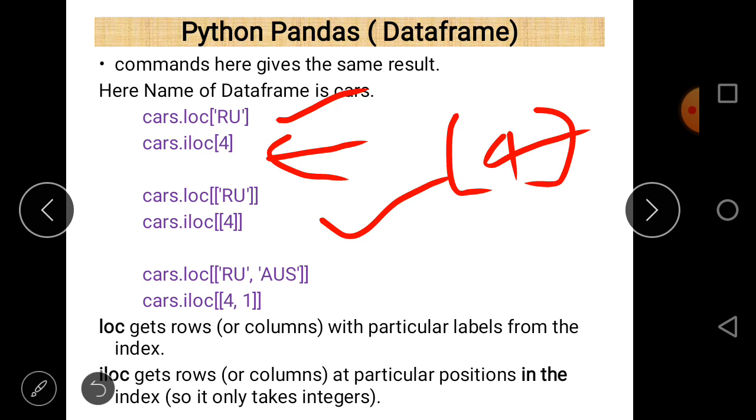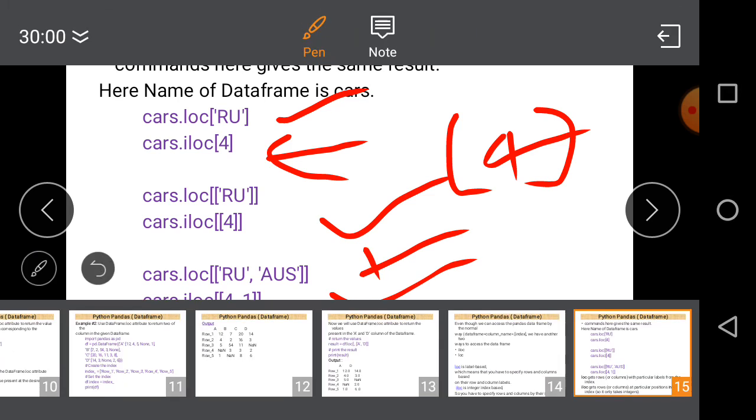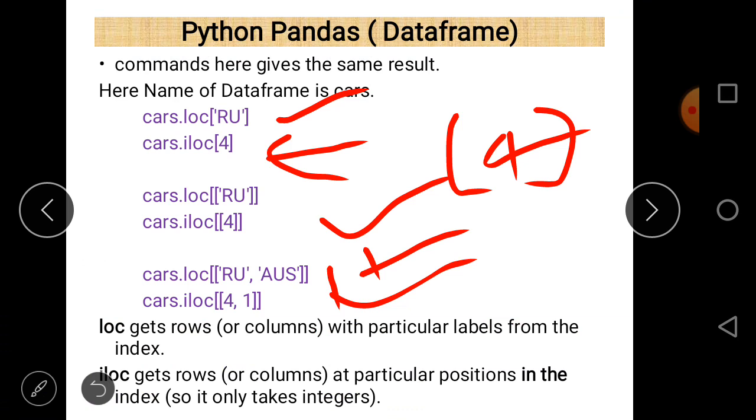And there is another syntax for using this. You can use double brackets for this purpose, and for a data frame, when there are more than two rows or columns, separate them with a comma for LOC and for ILOC. The difference is that in LOC there are labels, and for ILOC there are integer values.